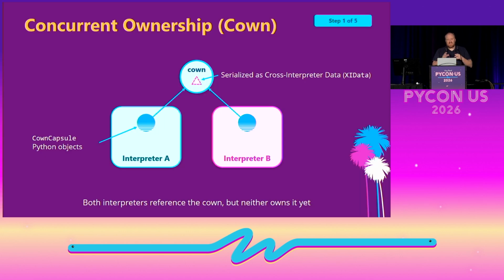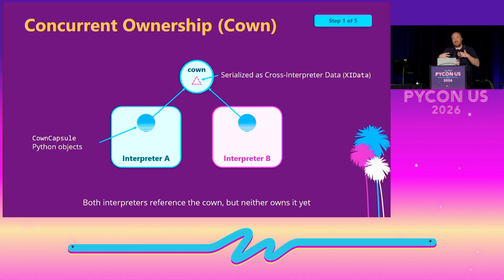So now you have an example of what a Bach program kind of looks like. Let's get down to the details of how it's implemented. So a cone, or concurrent owner, is implemented essentially as a C object within CPython. And at rest, when it's not acquired by any interpreter, it has the object serialized within it using the cross-interpreter data format. So this is a format that was introduced to allow the easy communication of objects between sub-interpreters.